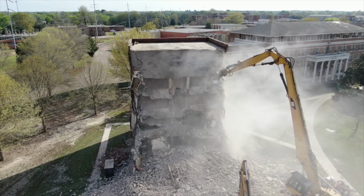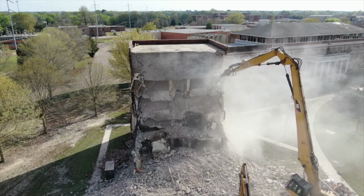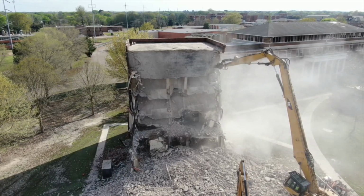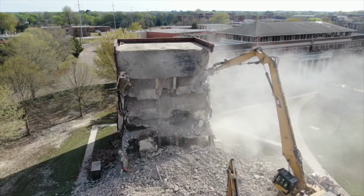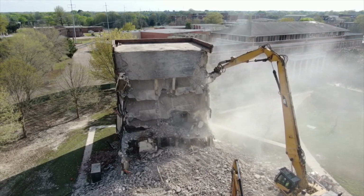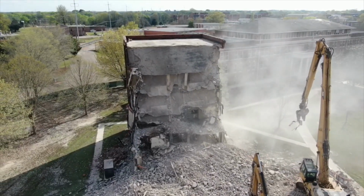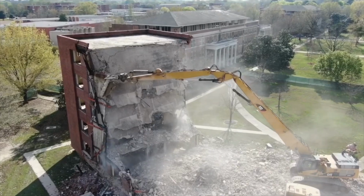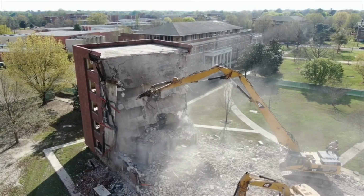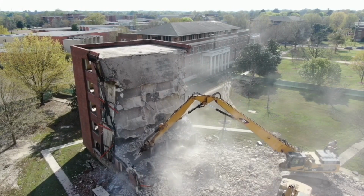One thing about it, when you watch how somebody runs something that belongs to them and you see how they run it, you think, or at least I do, I thought, well, I can get away with a little bit more than what I thought I could. Yeah, you're getting that heater out of there and pulling it out. That was a heavy chunk of concrete. The ground shook over here where I'm standing when the thing hit right there.